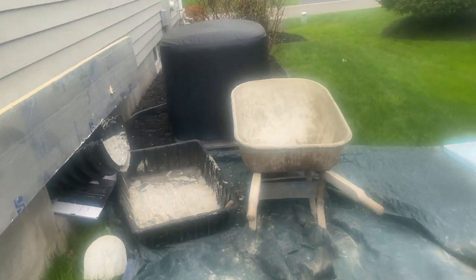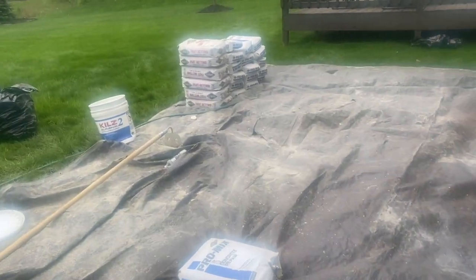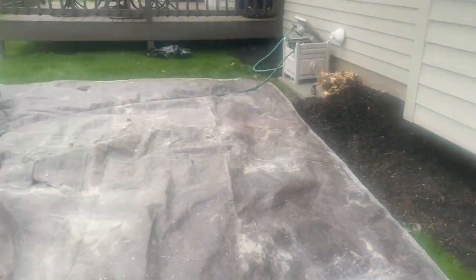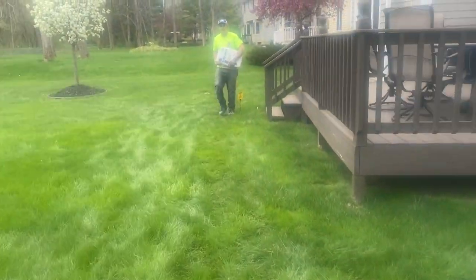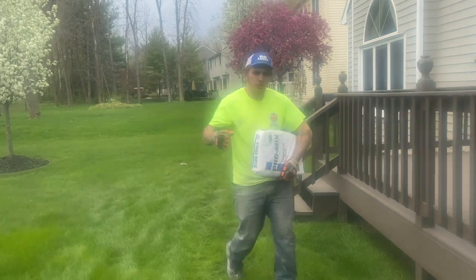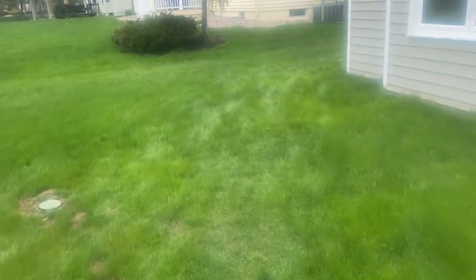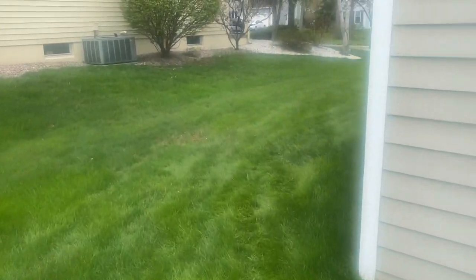So this is the setup, guys. Mixing it by hand, shooting it down the chute into the basement. This is the tarp we're working at. This gets mixing it all by hand. We gotta go all the way around the house to carry the product. Right, Tuna? We gotta go all the way around the back of the house with this stuff. All the way to the trailer.